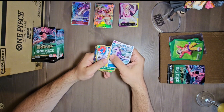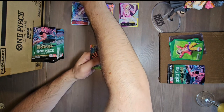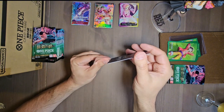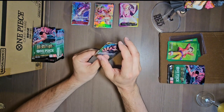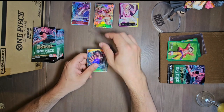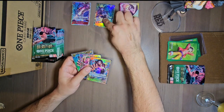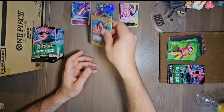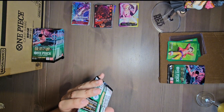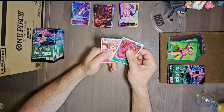All right, this looks like a... Oh. I thought it might have been an SP, but then I remembered we already got them all. So it's another Kuma. So there we go with that. What is it? We get four SECs to a box. Didn't we already get them all? 1, 2, 3, 4. Does this one count? The alt art? 2 alt arts? I don't know. Is that it for SECs? I don't know. Okay, keep going. Wait, hold on. Okay. I thought that was an alt leader, but it was just this reflection here.